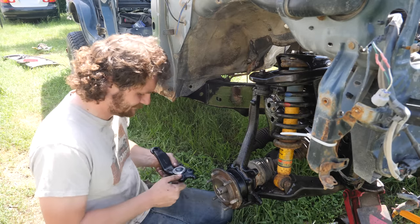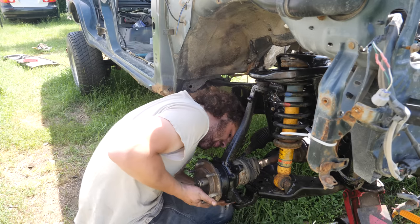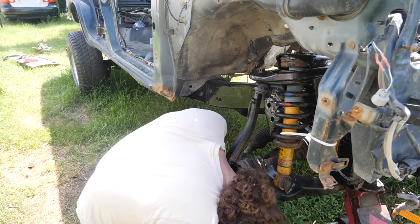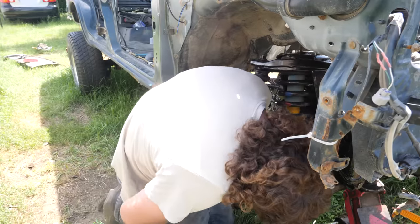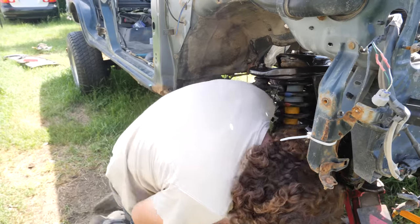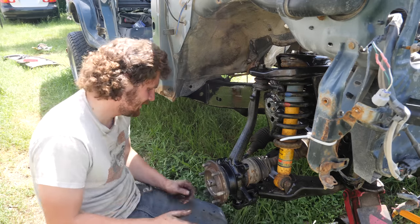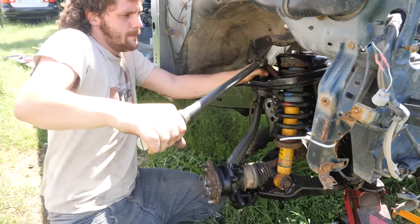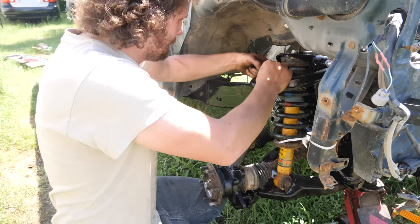That direction. Yep, that direction. Pull that out. Line that sucker up like so. And start bolting it in. Now, lift this guy up. Put that ball joint in its home. It's in its home. Huh. Not even that bad. Throw cotter pins, top and bottom.